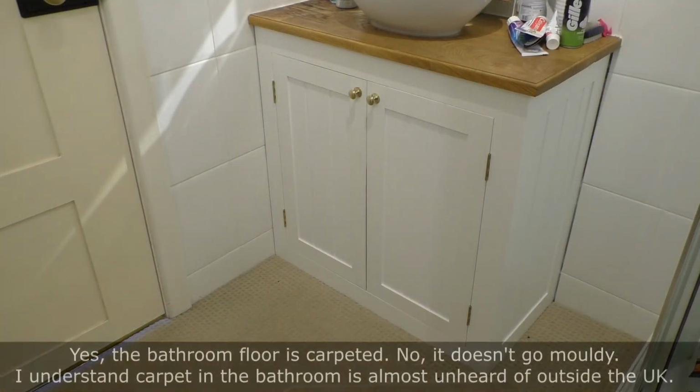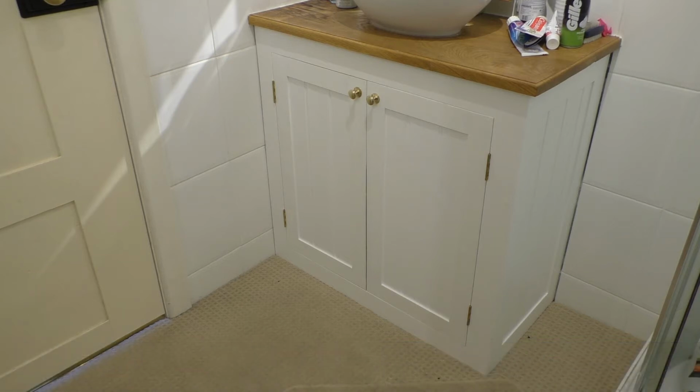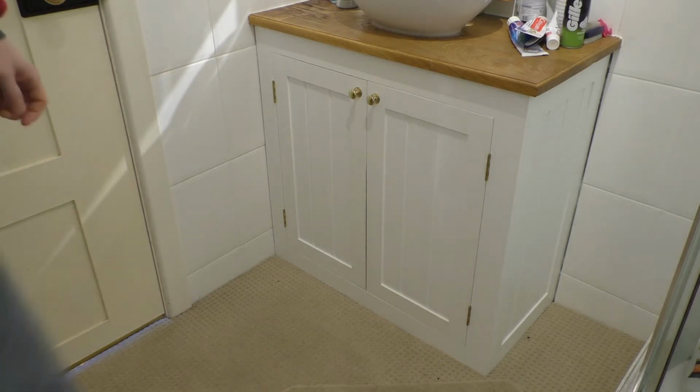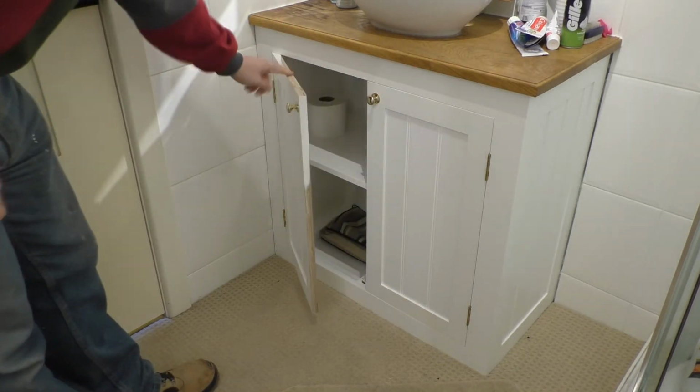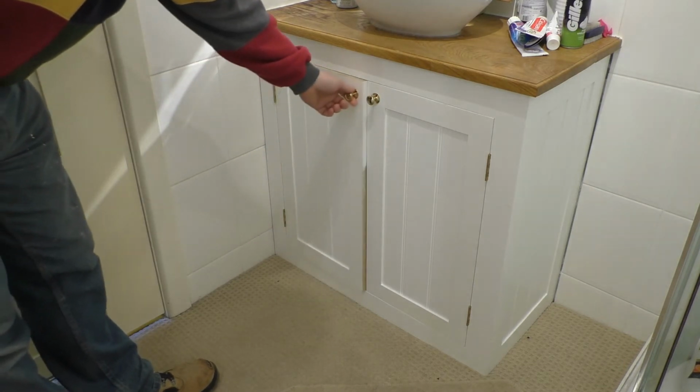So here's the finished cabinet. Unfortunately, I didn't catch any video of actually making it, but I've got something similar to make, so hopefully I'll video that later. But yeah, it's my first ever attempt at a face frame, and I think it went pretty well. The only problem is, you can see here, I've had to take down the side of this door slightly.